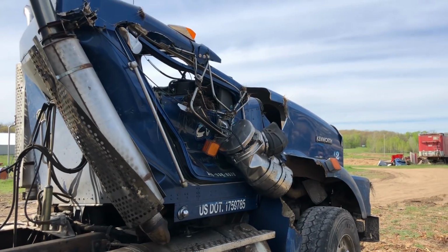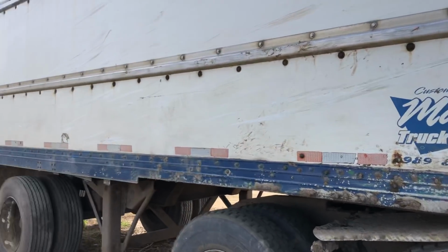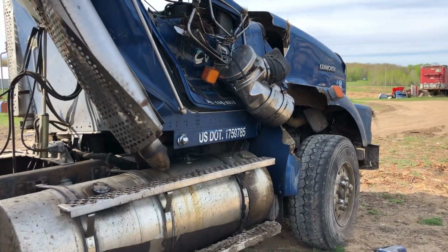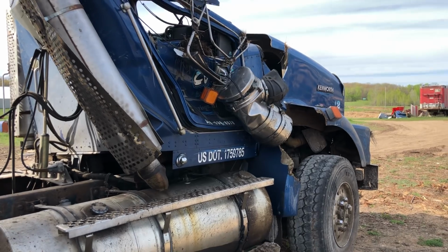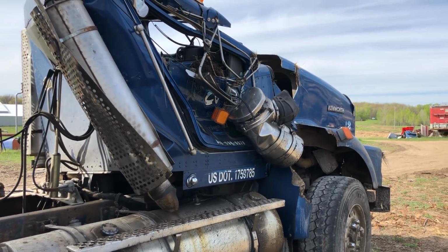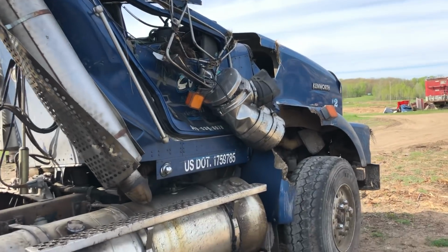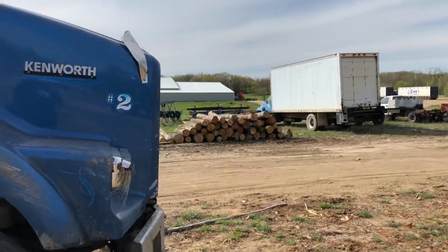When I started here, this was the truck. You know how everybody has that truck that's a really nice one? This was it. This was the Blue Kenworth that Carl drove, the really nice truck, and her days have come to an end. So that's the history on it. Lacey drove the truck. I rode it when it was brand new. That was a long time ago. So that's kind of the history on this old girl. There's a lot of stories. This is the truck that got pushed into me when I was running skidder and the throttle was froze.